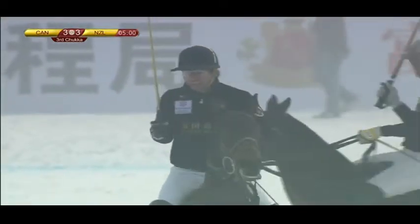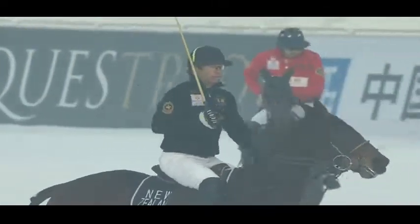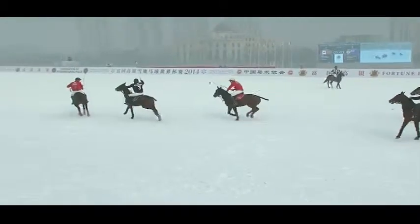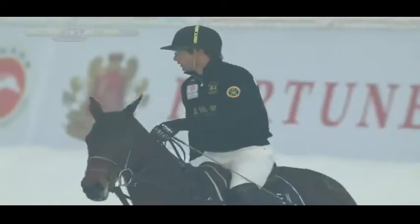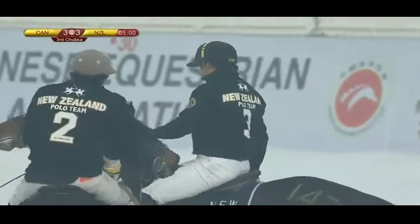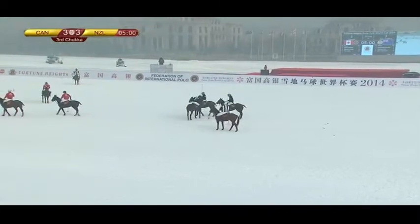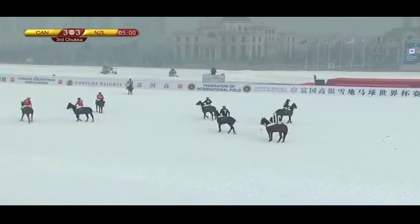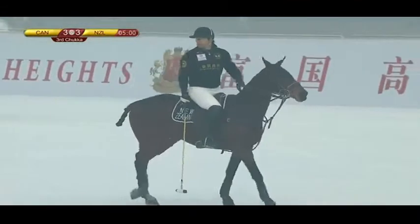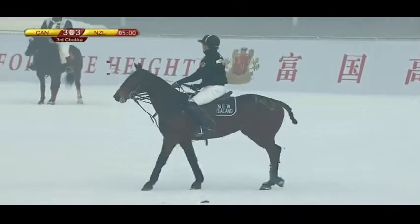in defence. And now it'll be the Kiwis looking to put some points on the board and score from here. So we see here Sam Hopkinson just couldn't play at that one because Stenzel was in the way. You could see he was riding like anything to get out of the way. He had his head down, he was going, but it was a foul. And now New Zealand on the halfway line will try and push their advantage into the attacking zone and try and pop this one through the goals.